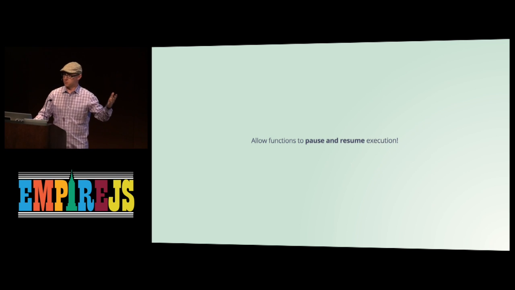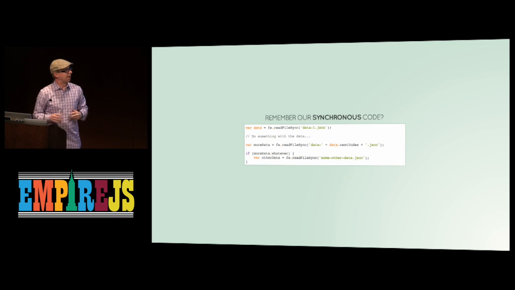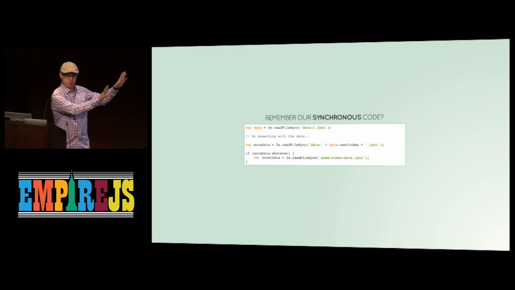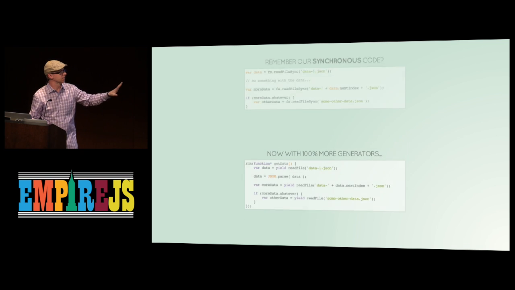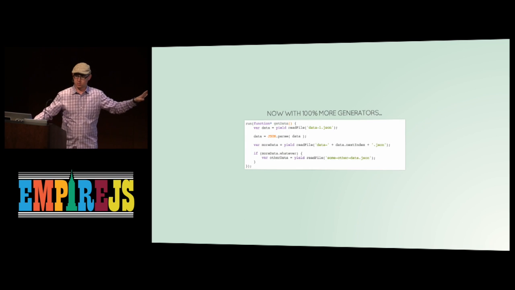And you might imagine where we want them to pause is on an asynchronous activity. So that's what we're going to get to. But first, I want to talk a little bit more about this synchronous code, and I want to show you where we're headed. So we've got this synchronous example, and that's all pretty, but it's not helpful to us because there's no asynchronicity going on, and that's what we really want. This is where we're going to get to.